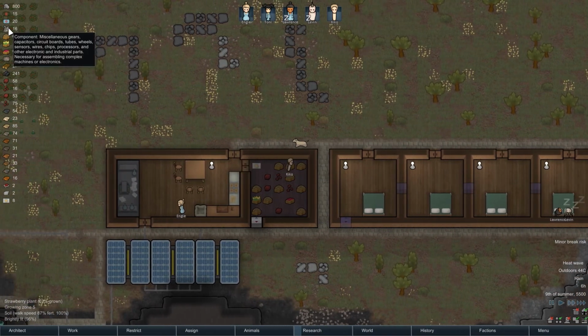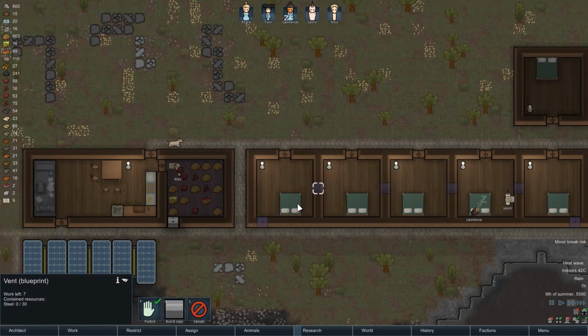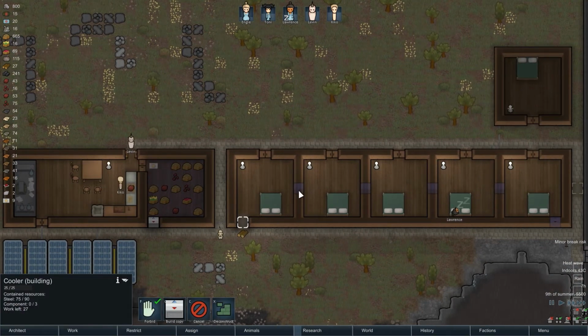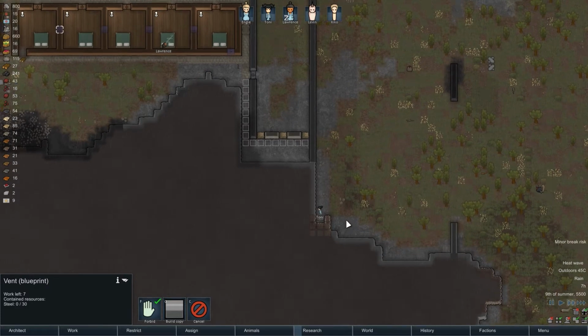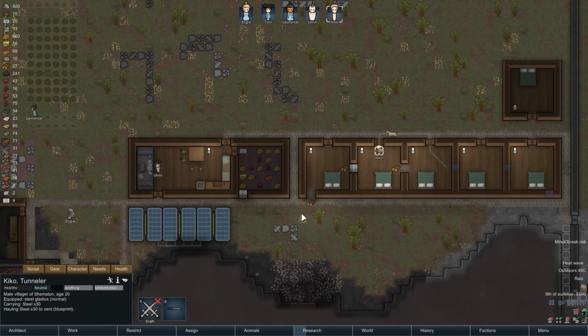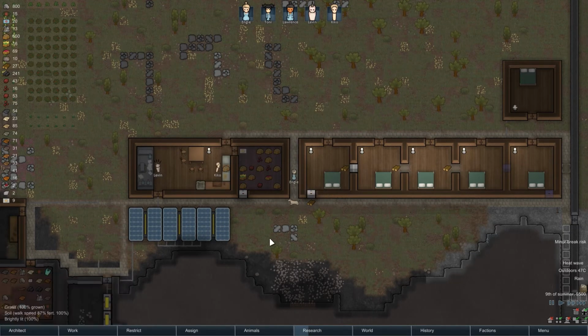Do we have the components? We have 16 and these take 3. So yeah, we only need 6. And steel wise, 115. 90. Yeah, we definitely don't have enough steel, so mining, we should be at 4 really. I'm going to push Tony up to a 1, even though Tony's obviously mining right now. Kiko is cooking and then constructing. It seems though we've got enough meals, from time to time, although he keeps going back to it.